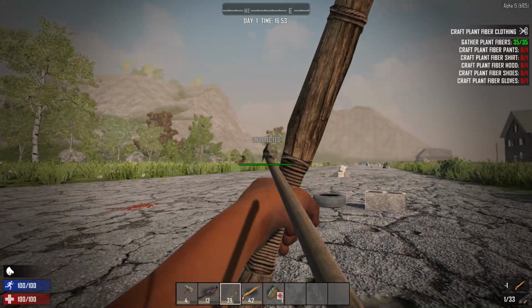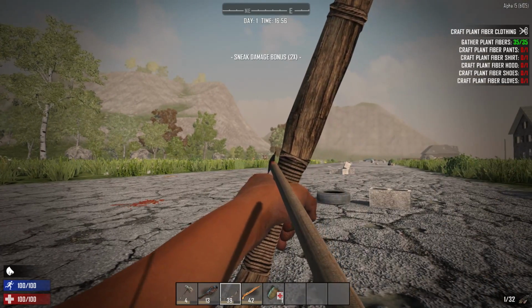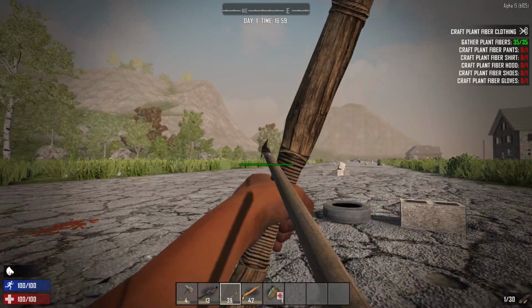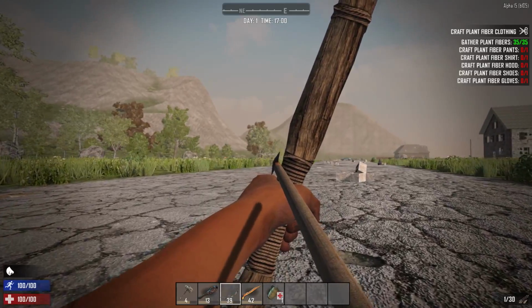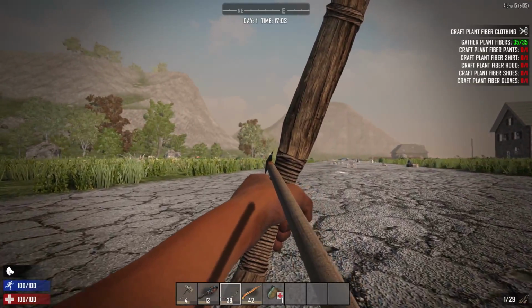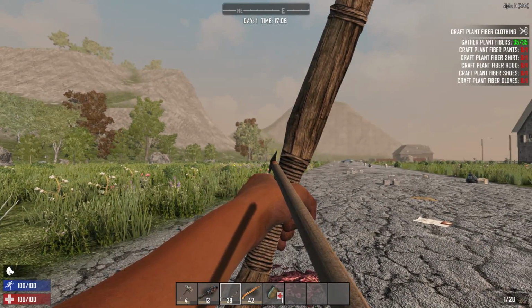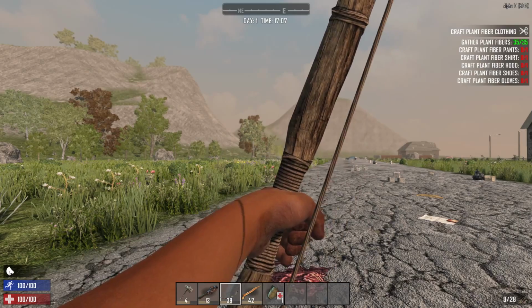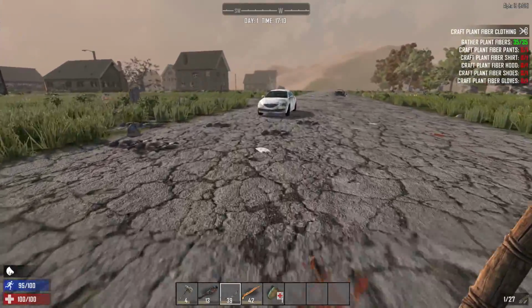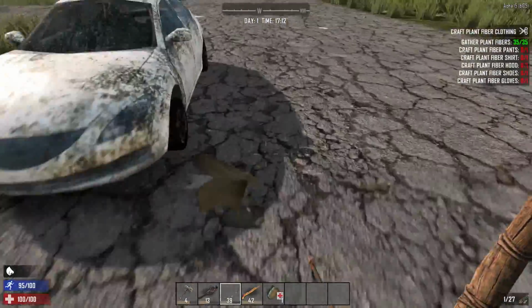Where'd that deer go? Here we go. Don't want to spend all my time chasing down deer, but I'd really like to get a bit of meat if I could. I hate to let that deer go to waste because he's going to bleed out. I think I'm going to move on. Right now it's 1700. I still have not found a place to camp out for the night. Kind of want to do that soon.